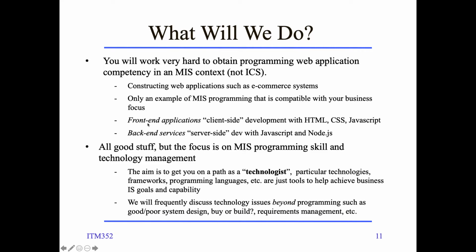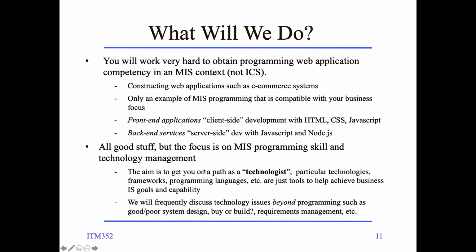It's really all good stuff that we're going to be doing, but mostly it's a vehicle for getting to focus on programming skills that are useful in an information systems context. The aim is to put you on a path to be a technologist. The particular technologies, frameworks, programming languages, etc. are just useful tools to help you achieve your business information system goals and capabilities.